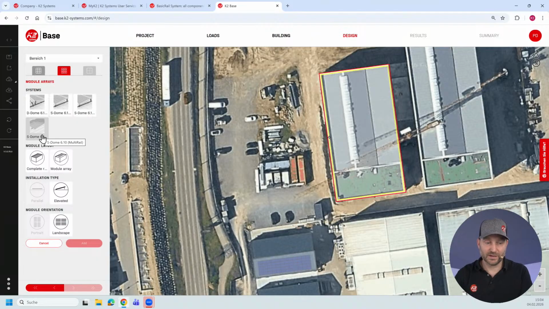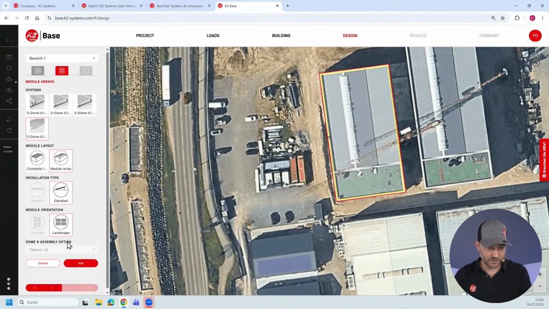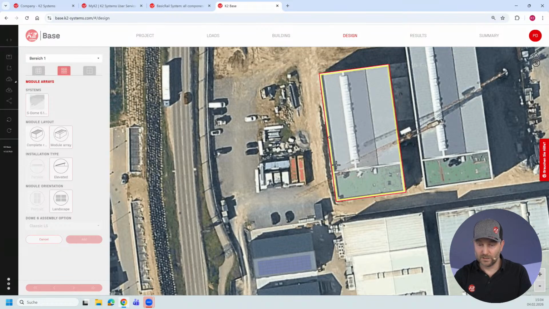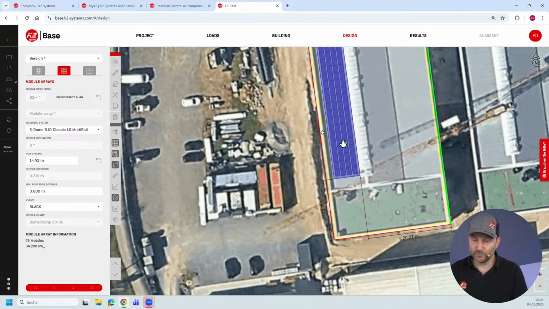So let's start with SDOME 6.10 MultiRail. I choose this system, go on Add and draw my module array here. Then we see we have the direction of the roof pitch towards west.